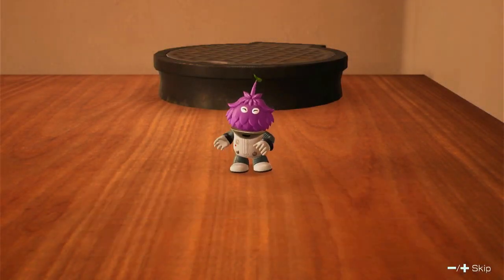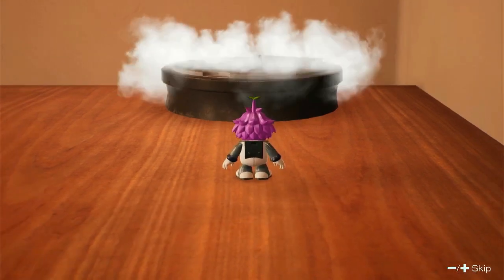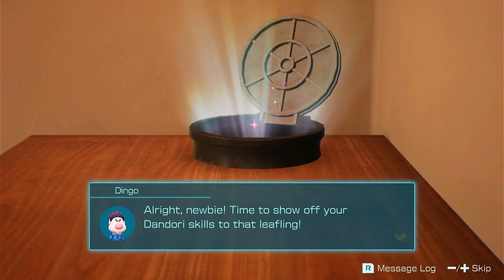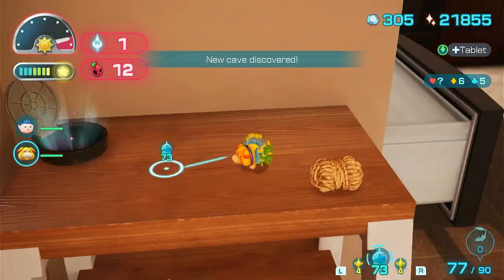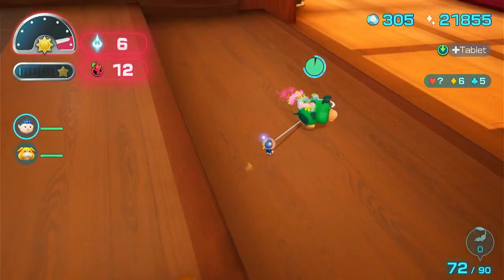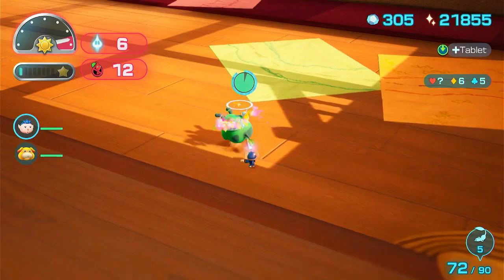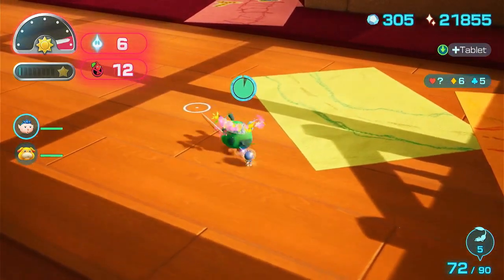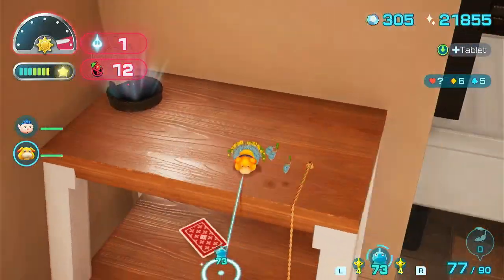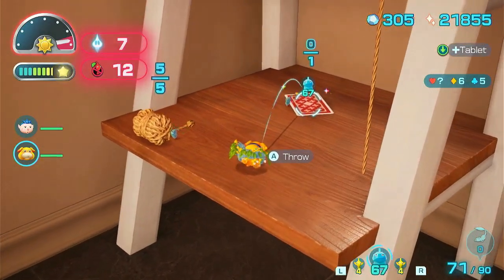Look, it's a leafling. Come, it is Dandori time. Alright, newbie. Time to show off your Dandori skills to that leafling. Well, give me a second. How do I keep up with this? Please freeze it. Thank you. I think that's gonna allow me to get my Pikmin back. Because of that. Let's get that back as well, so we can get the code.